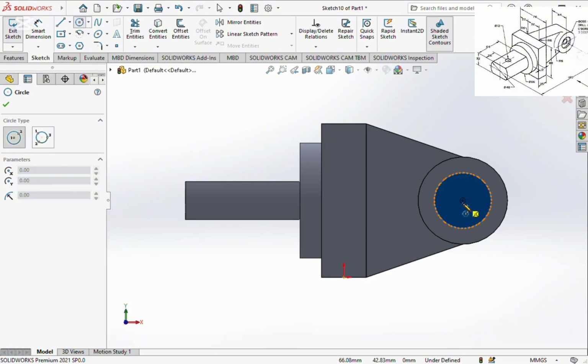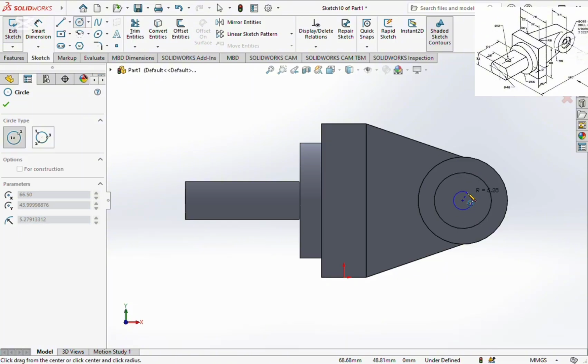Circle command again. I start from the same center. So I click the same center. I draw a small circle at first, then I edit the radius. Now, when I edit the radius, this inner one is of diameter 12. So if the diameter is 12, that means the radius is 6. So the next thing I do here, you can see what I have there.